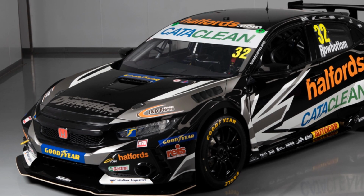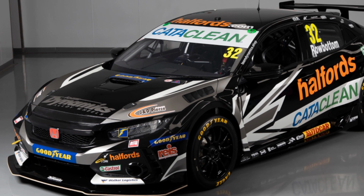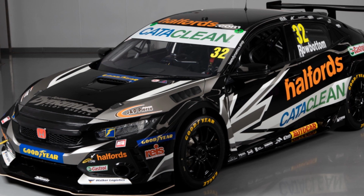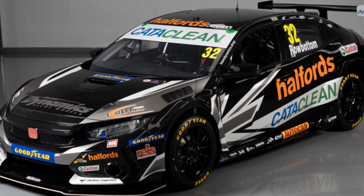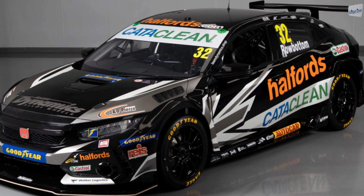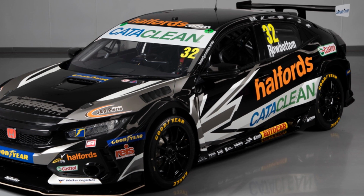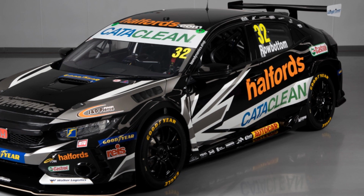Next up is the Team Dynamics Honda of Shedden and Rowbottom. Is it even Dynamics this year? I can't remember. They're not a manufacturer this year for the first time ever, I think. And so I fully expected something a little bit more different, less conservative, I'd say, with their design. I mean, good points. I like the Union Jack, even though it's grey, so it kind of looks dark. I don't really catch much attention. It's Halfords again. They've stuck with black for perhaps, let me think, the fifth year in a row. They still go with the kind of Dynamics conservative approach.